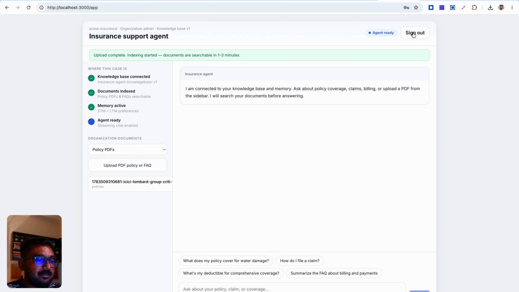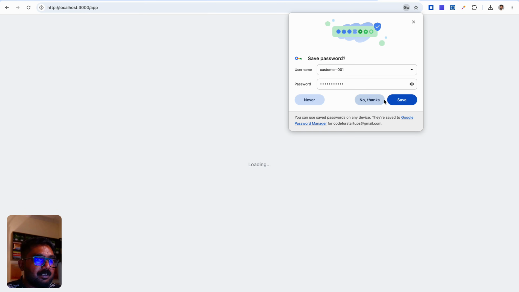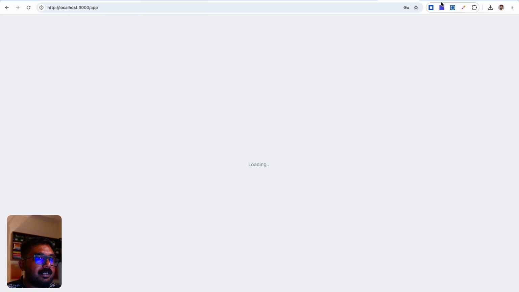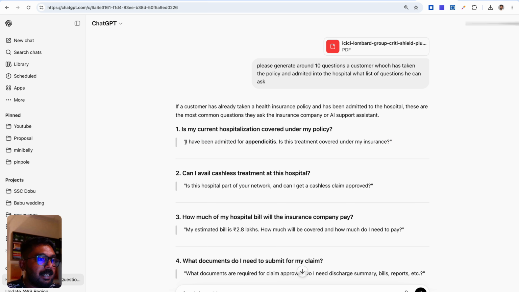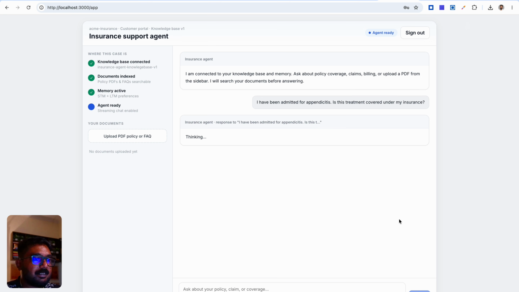And let's try to ask a question. So I'll log out and log in as a customer, and I'll save this password, and let's ask this first question. I have been admitted to hospital for appendicitis, and is this treatment covered under my insurance? So this is the question I'm going to ask. Let's see.